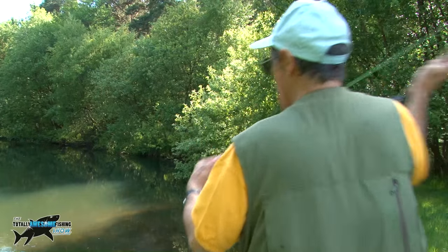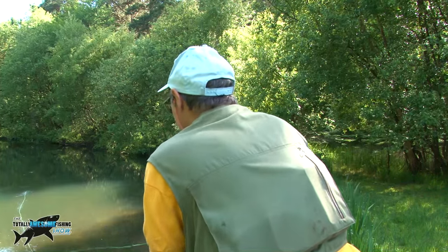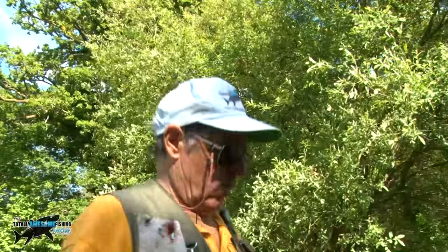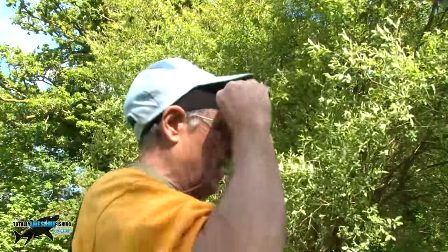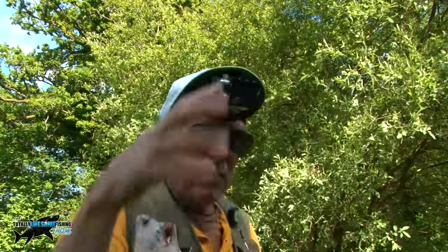See fish moving on the surface as well. Maybe that one, a longer one. Right, guys, I'm going to put a head cam on and see if I can get some action for you if we do get a hookup. One of the benefits of fishing on your own is you get quite a bit of peace and quiet. But the other downside is you don't have a camera on. You have to do it all yourself with one of these and one of those. See if we get lucky. As soon as I hook up, press a button, we might get something.